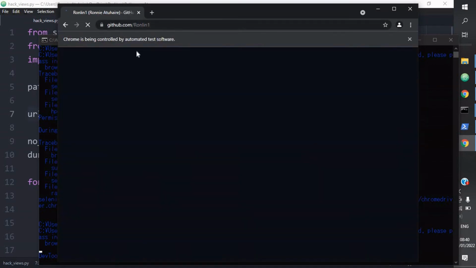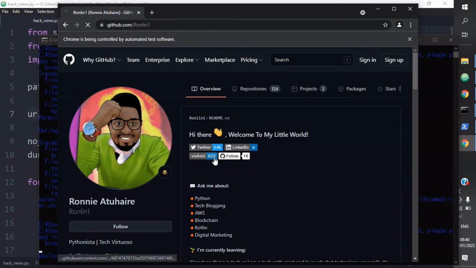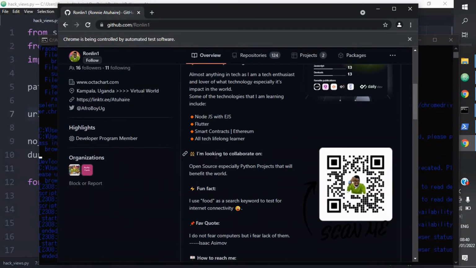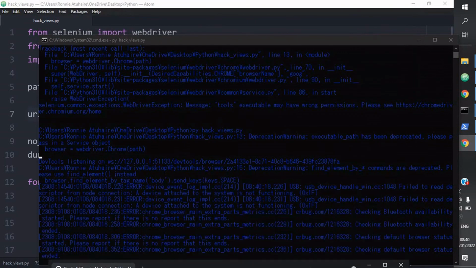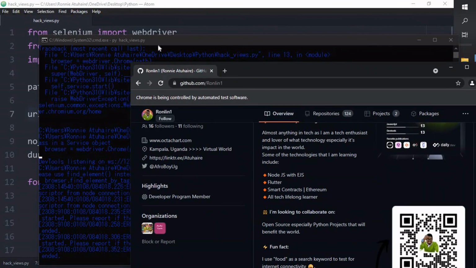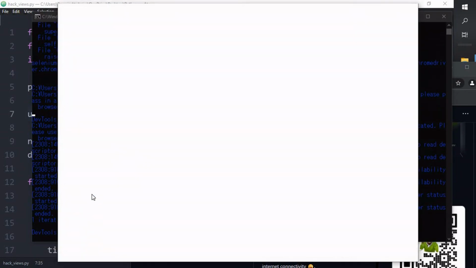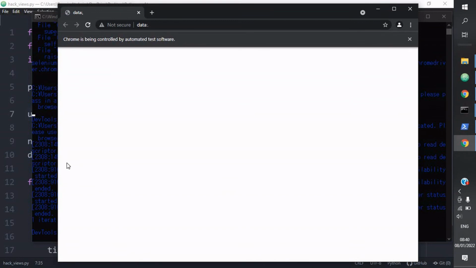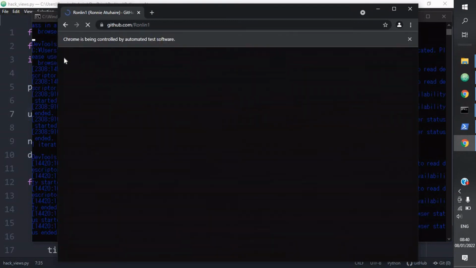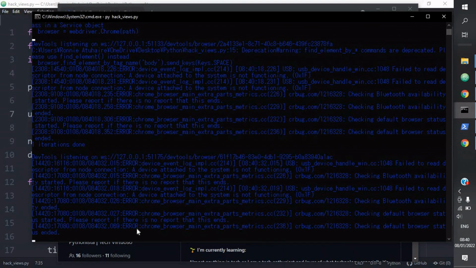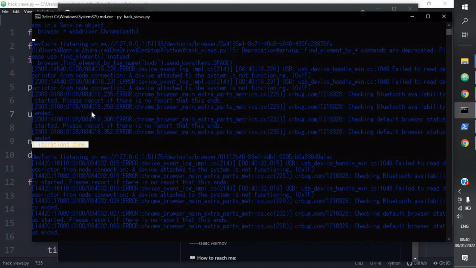Yes, our program works. You can see that it has automatically opened. It has increased the view actually now by 1. Yes, our program has worked. But as we can see in the console, let me first show you something here. It's telling us that it opened again, then ended the browser main part. You can see 1 iteration is done so far. It's telling us many other messages about what is happening exactly behind the scenes. You can read through to understand.